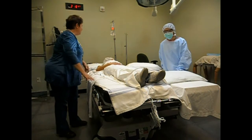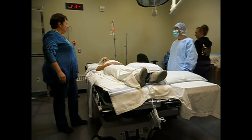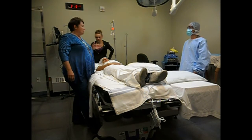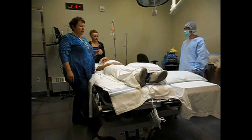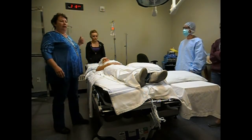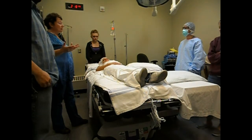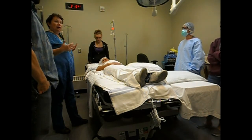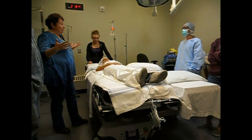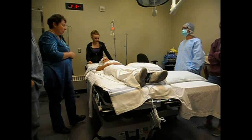And Randy, I'm going to have you be my anesthetist today. Ideally, a supine to prone would require six people, two on one side, two on the other, one at the feet, and then anesthesia at the head. The prone position can be used for a number of procedures. We can do a laminectomy procedure. We could do something on the thigh. We could do something in the buttocks, anus procedure, Achilles tendon, a lot of different procedures in that position.